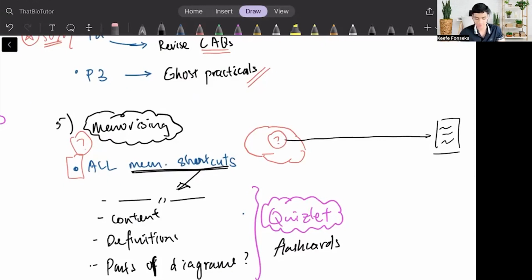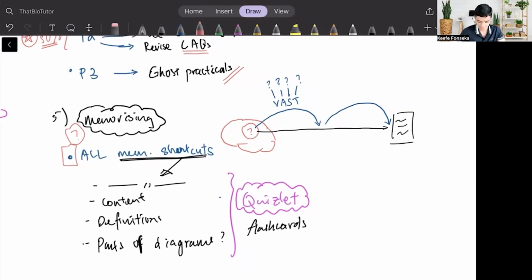But you guys have memory shortcuts. So what you do is you pull out one step, which is just, what's the memory shortcut? Let's say it's VAST, for natural selection explanation. Then from each one, you ask yourself, what's this, and this? And then you write those in the answer. So you see, you don't have to make such a big jump. You have an easier life. You just jump one small step and then another small step. So that's why you always have an easier time compared to people who don't use it. So this is an area for improvement if you have not memorized all memory shortcuts.